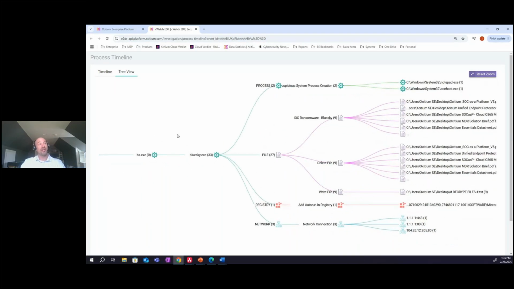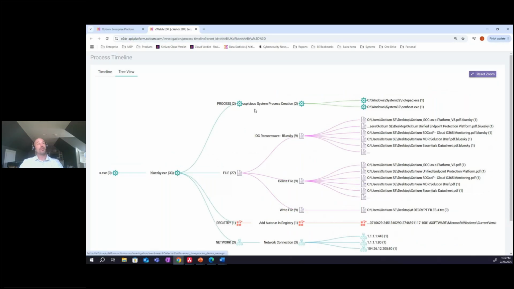So this Blue Sky exe, you could see that there were two suspicious processes occurring when that executable did deploy. You can see one of them was to deploy that Notepad exe, and it showed that decrypt file text box to go download that torrent site, and then go to that website and give your credit card information, provide that recovery ID key in order to get that decryption key. So you would have to pony up.